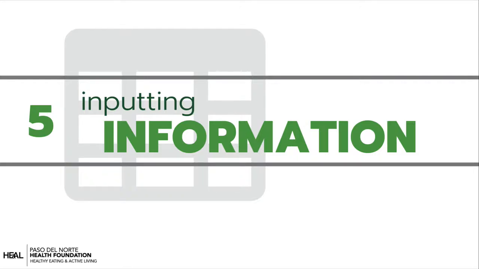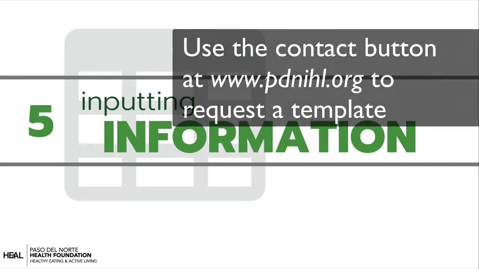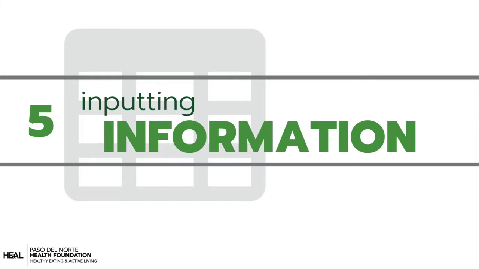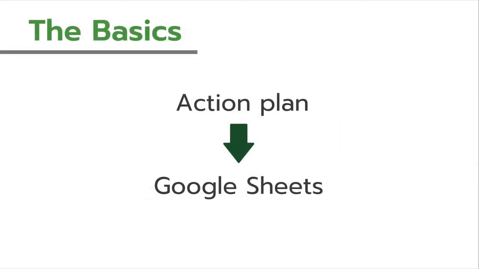We are now talking about inputting information. So we've gone through all of the different steps of this action planning process. If you want to use the template yourself, let us know. You can contact us and we will send you your own. In this process of taking all that information from our action planning and putting it into a format that's really user-friendly, we'll take these different components of the action plan and put them into Google Sheets, as I mentioned.